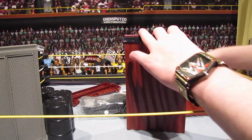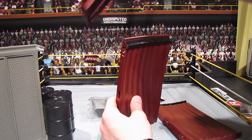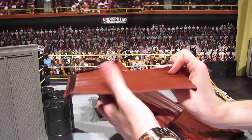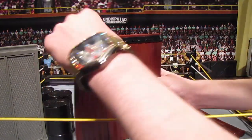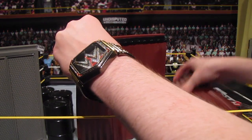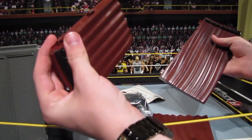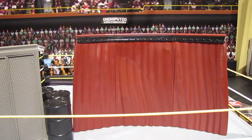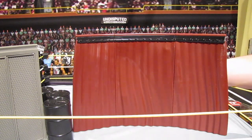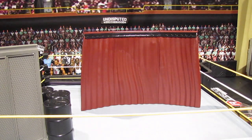And then we got some parts here for the main curtain. Looks like we got to assemble this, real easy it looks like. So it looks like this is the middle piece and the other ones just kind of pop right into it. Go like that. Not very tight. I don't like that. Yeah, that's not good. All right, guys, I got this piece assembled now. So it's a big old red curtain looking thing, the main piece for this.